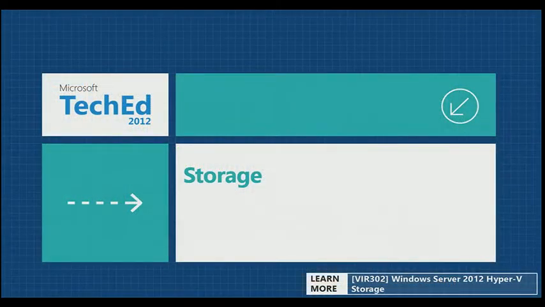So that's scale. We've done a lot of work on scale. There's some things I haven't been able to talk about just in the interest of time, things like guest NUMA. I think Ben will probably cover some of that, but we have done a bunch of work around making sure that our workloads scale well by mapping physical NUMA topology into the guests as well. So when you're running those 64 virtual processor VMs, we still scale well.